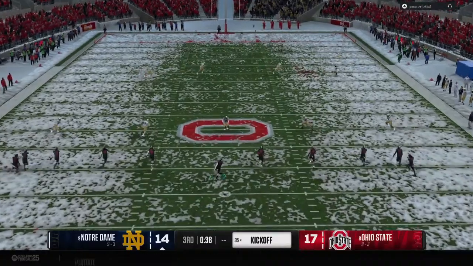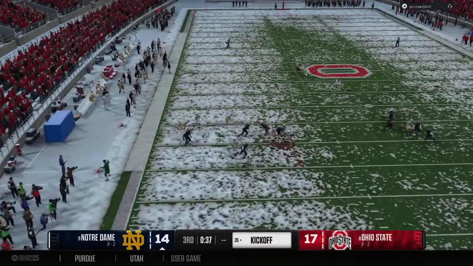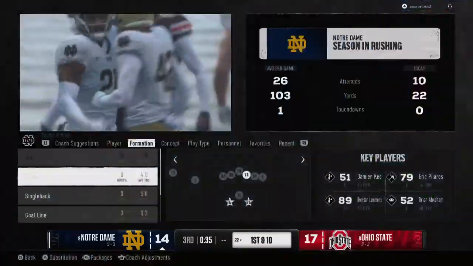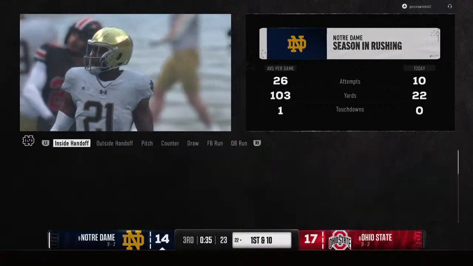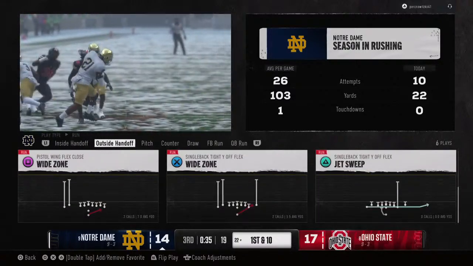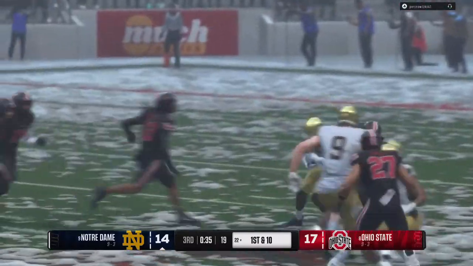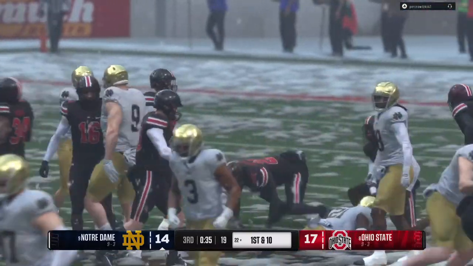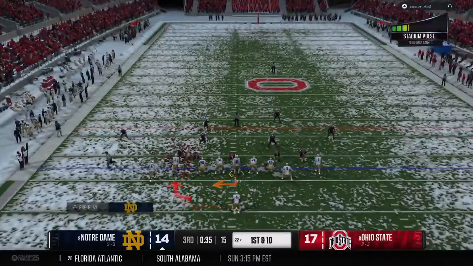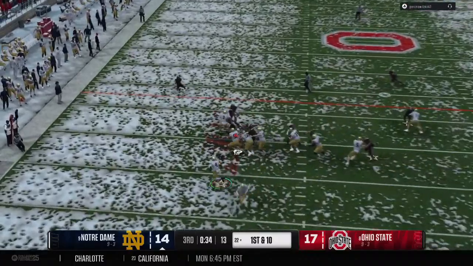Snap, the hold, the kick, everything there perfect to put 3 points up here for the offense. And the return starts from inside the 20. Stop at the 22. That's pretty solid coverage there. So here comes the Notre Dame offense back onto the field. This drive is important. Last one ended in an interception. Let's see if they can get it going here.